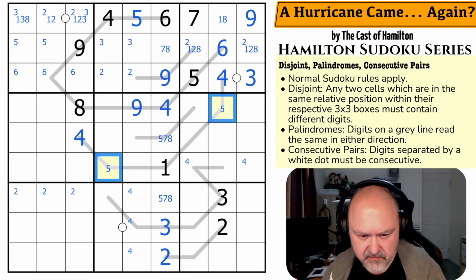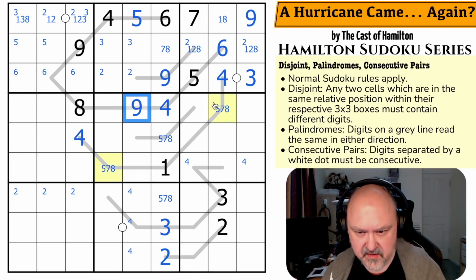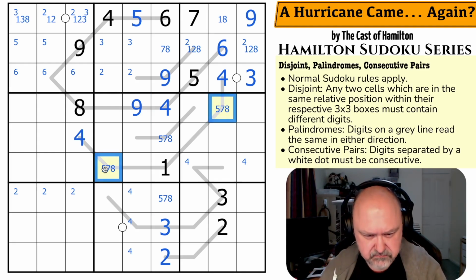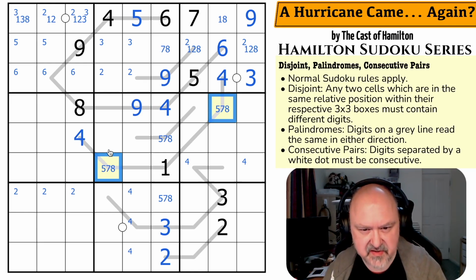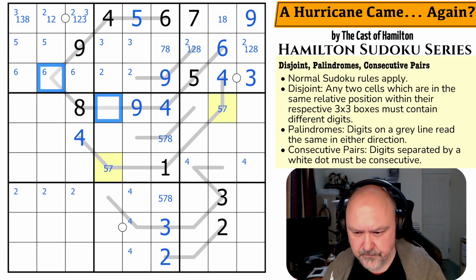5 is not inherently non-obvious. Can't be 6. 5, 7, and 8. They can't be 9. So 5, 7, and 8 are the ones that are standing out as not inherently impossible. And yellow, therefore, has to go in one of those. Right. They can't be... no, they can't be 8. So these are 5 or 7. And there must be a 5 or a 7 in here. That 8 saw them. Maybe that was the wrong digit to look at. Maybe these digits, because they're the same as well.